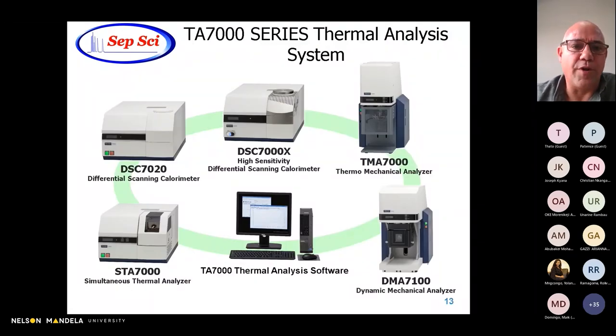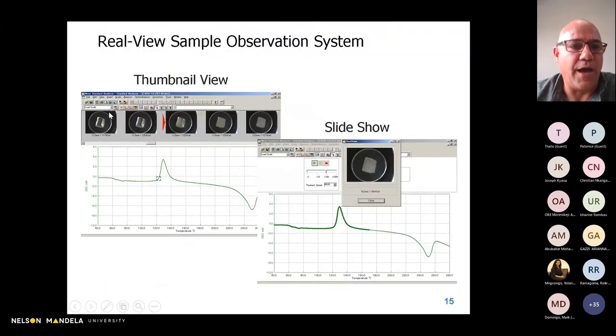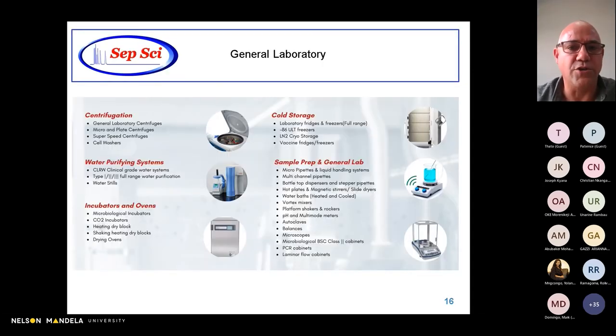Of course, we also do the whole range of Hitachi thermal analysis, and I just want to brag about that because we have recently installed a DSC at the university. And of course, we do some very unique things, which is monitoring the DSC or TGA or even a DMA system, where for a polymer we can actually do a visual of the actual sample itself. So if we were looking at the visuals of the product, we can get a visual analysis of exactly what's happening on the sample at any given moment. And that would be in DSC, TGA, or on our DMA as well. So really good technologies going forward.